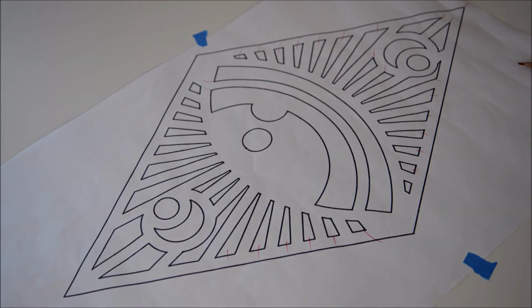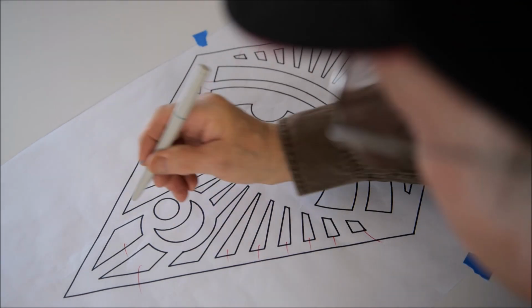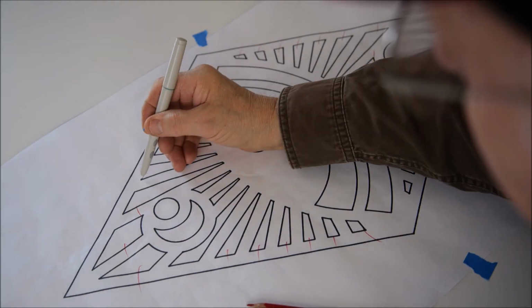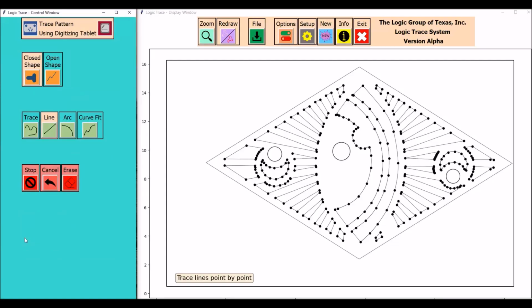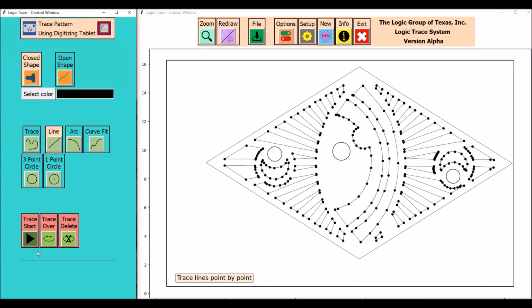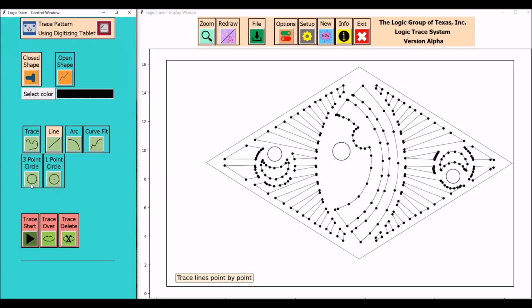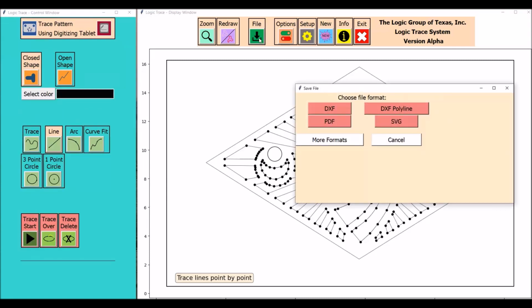We're getting close here to finishing up with all the tracing. So I'll save my last final tracing, and I'm going to load that file into the vinyl cutter software, size it, and configure the cut. This is where I saved the final copy.